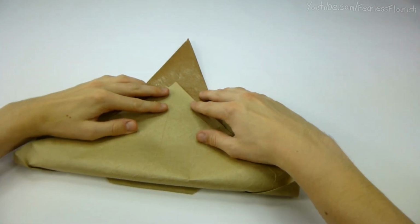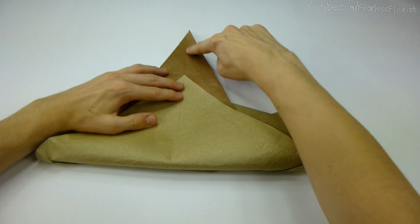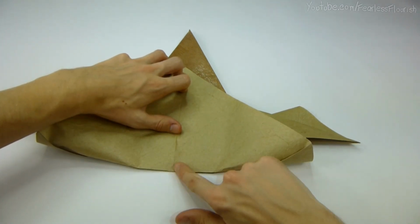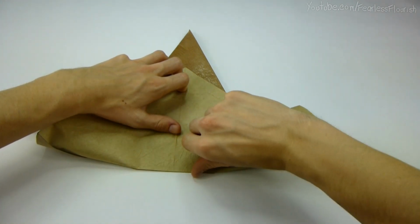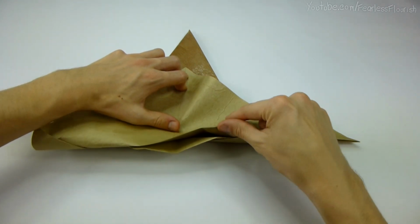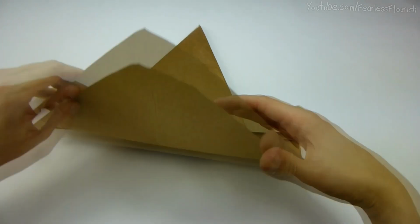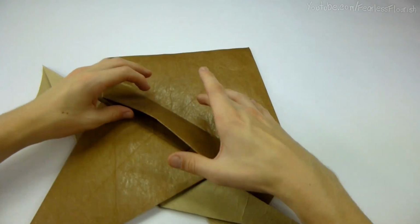So I'm going to try from this angle. So you're going to take this point, fold it down, keep on the center line, and keep going until you see this edge, and then line up this crease. Not all the way, just here. Don't ask me how I figured this out when I was folding, I have no idea. This is what I do when I randomly fold. So just there to there. Unfold. Now, oh, what did I do? Yep, that's what I've done.